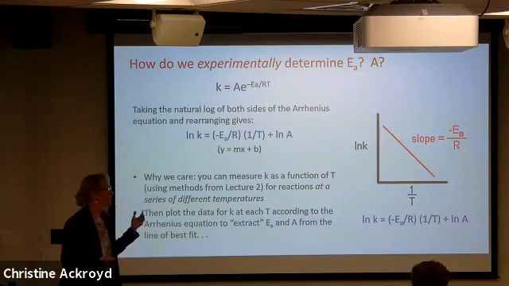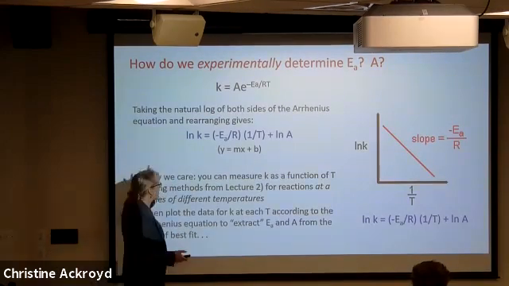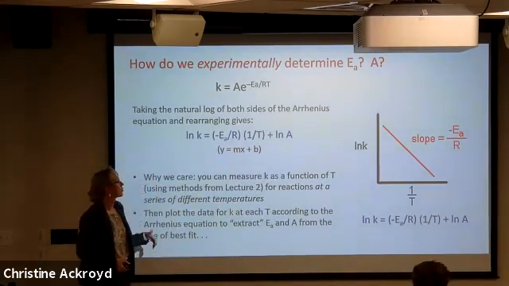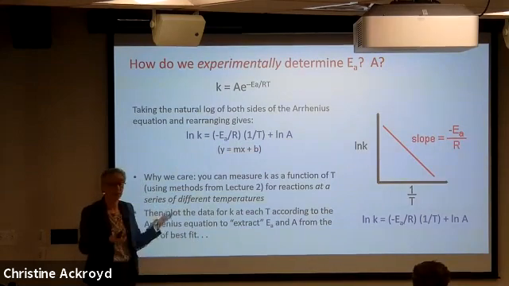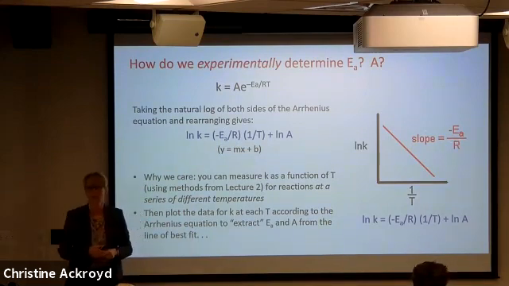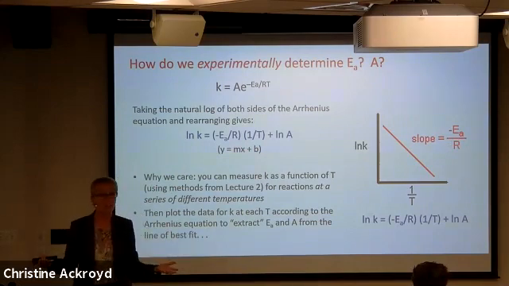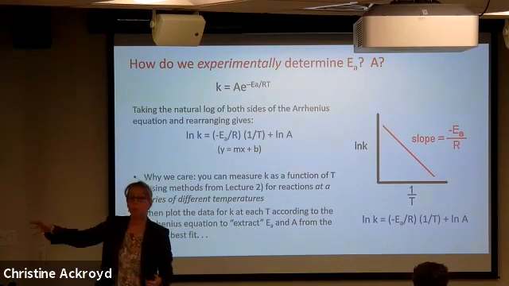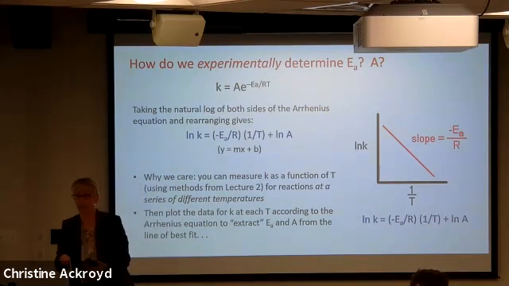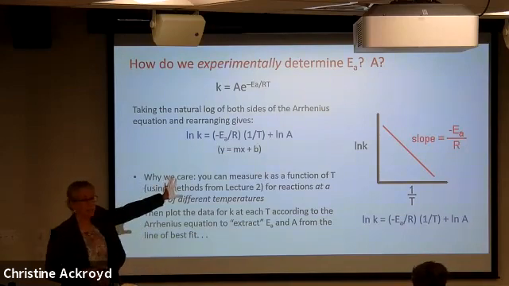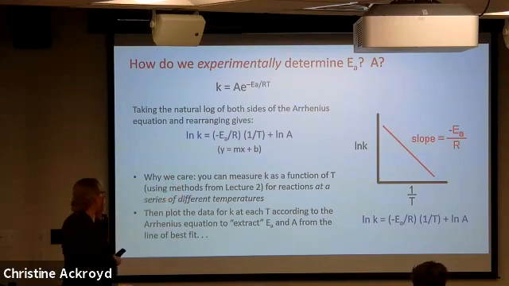But can we get the equation of best fit of that line? We can. And the slope of that line, we're going to take the equation of best fit and map it to this equation. So what's the slope of that equation of best fit of the plot of natural log of K versus 1 over temperature? The slope is minus the energy of activation over R. So do we have a way of measuring the energy of activation? We're not measuring it directly, right? But we're pulling out the value for energy of activation from data that says, how does K change with temperature? And when we plot it in the right way, we can get the energy of activation.